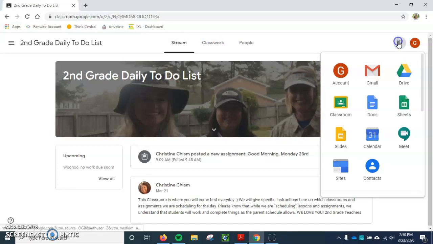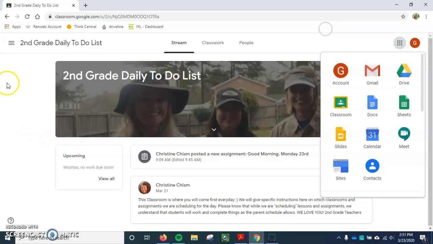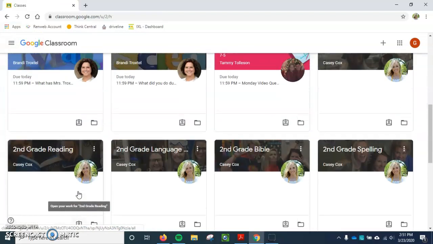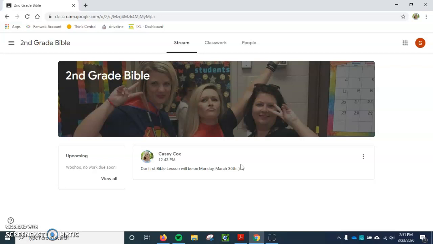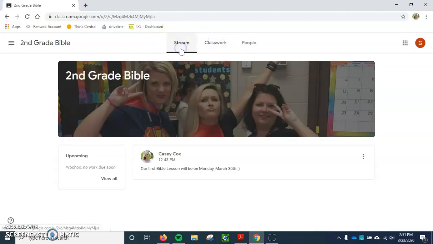If you go to the Google Apps, you will see if you need to get back through to your classroom or your Gmail, but this is not how you get back to your main screen of all your classes. So you will want to go here again and see all of your classes that are there. So let's say it said to go to Bible. You'll click on Bible and you see here our first lesson will not actually begin until Monday, March 30th, but classwork is what you would click, and that would show what you have coming up for that.